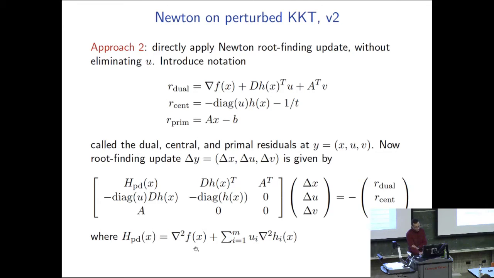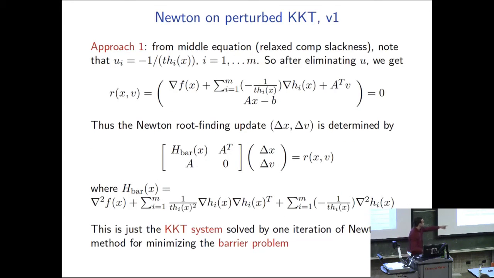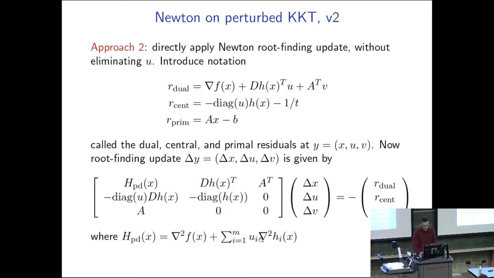And the only non-trivial part, or maybe this is even not that hard to work out, is that the differentiation with respect to x here gives us a matrix which we're going to call the primal dual H, H_PD, which is the Hessian of f plus the sum from i equals 1 to m of u_i times the Hessian of h_i. So that takes the place of this guy in the barrier method, which was more complicated because after substituting in for u in terms of h_i of x, I just had more terms to differentiate with respect to the chain rule. Now I haven't done that, and so this differentiation with respect to x was simpler.